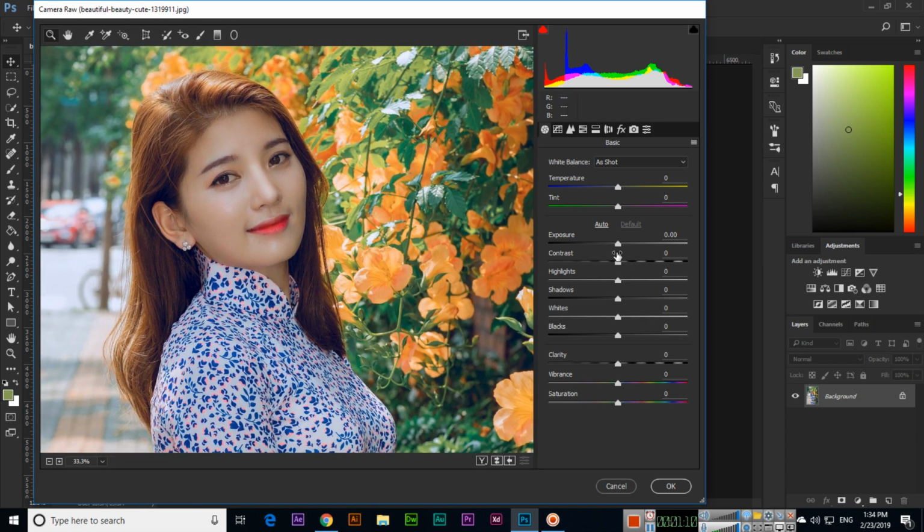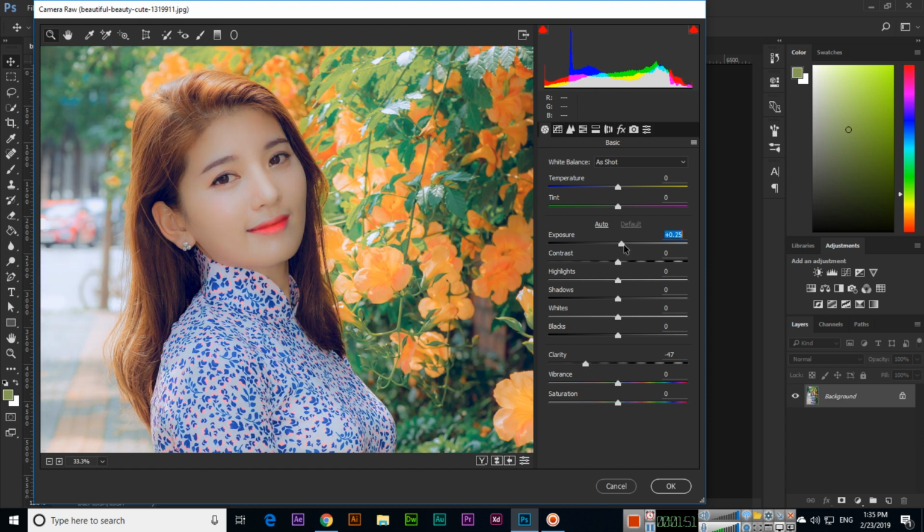We can move the image when we have opened this Camera Raw filter. Now you can see on the right side we have different options which we can increase or reduce to adjust the image colors and tone. For instance, first of all we start with clarity. You can see the image clarity like this. If I move this here, you can see the Photoshop Camera Raw filter will increase the clarity. See, if I move here, it will increase, and here like this. So first it was like this, now you can see.